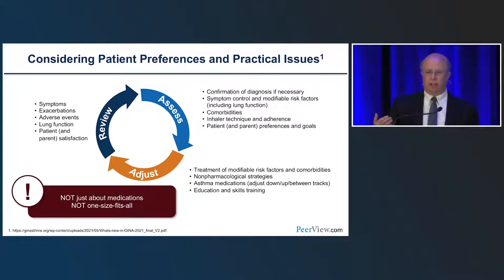These therapies are effective, but they don't work in everybody every time. So we don't want to just say, all right, well, we picked a biologic, we're going to be good to go. There are still many other strategies. We want to optimize our comorbidities, and it's really taking us into this era of personalized care. And this is a prime example in the respiratory space of how we can do this. It's not just about the medications, and it's certainly not one size fits all.